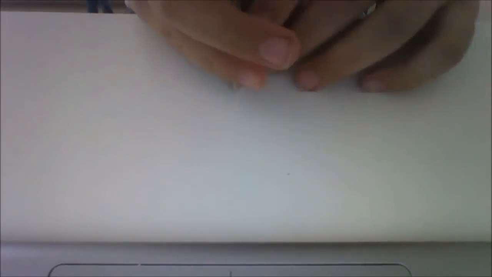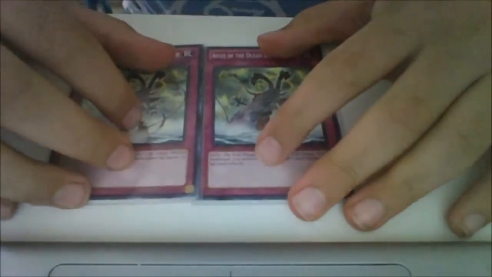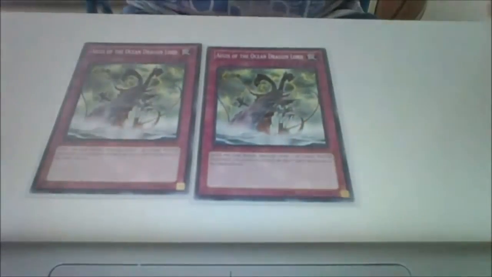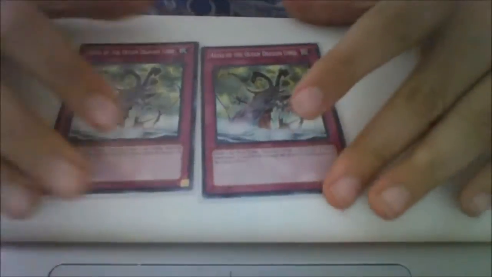Okay, onto the traps. I believe it is 7 traps. 1, 2, 3, 4, 5, 6, 7. Yep. Okay. So I only run 2 trap cards, and that is 2 Aegis of the Ocean Dragon Lord. I switched this out for the second Call of the Atlanteans that I used to play, because this card is way better in so many more situations.